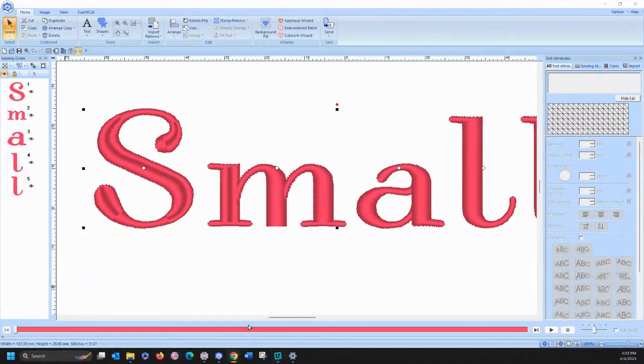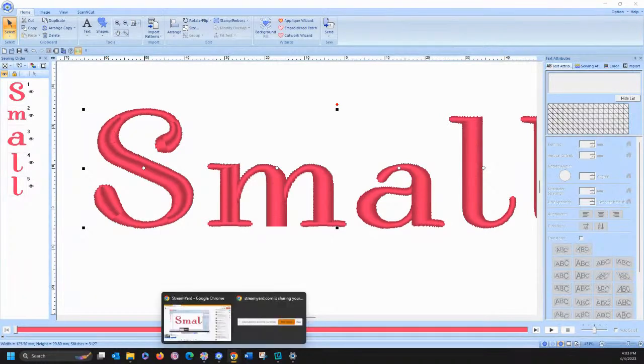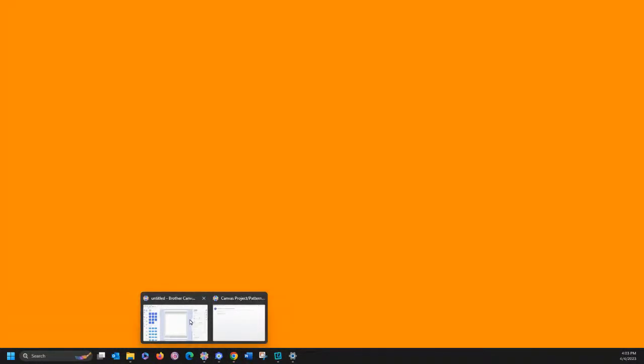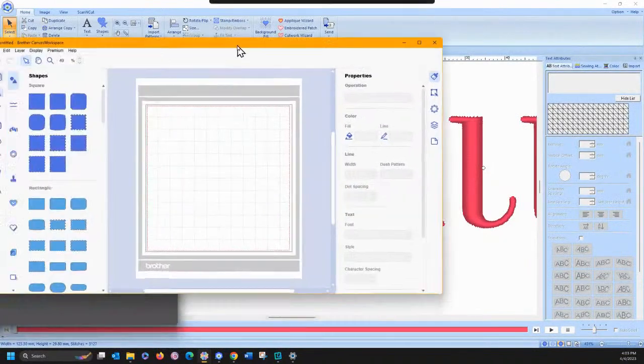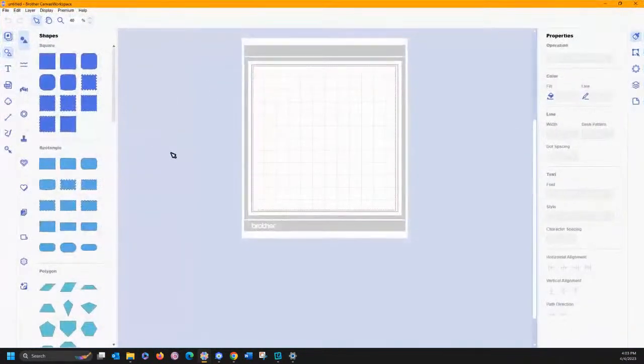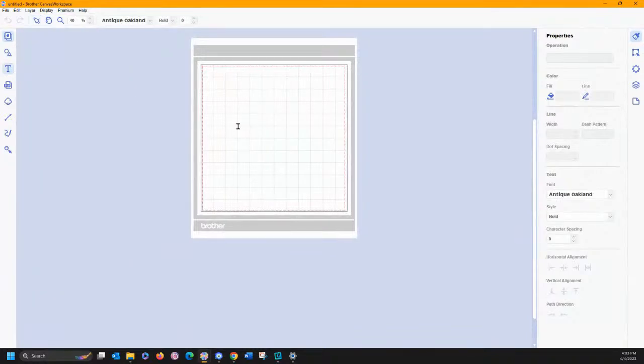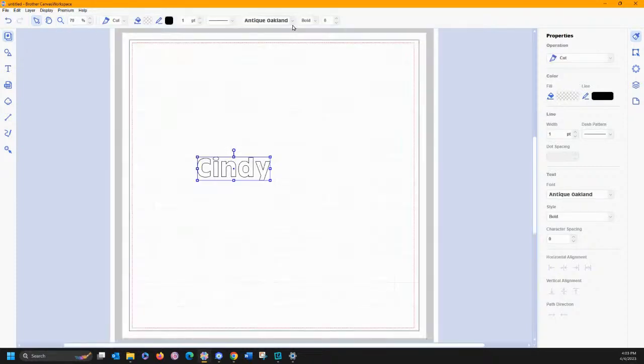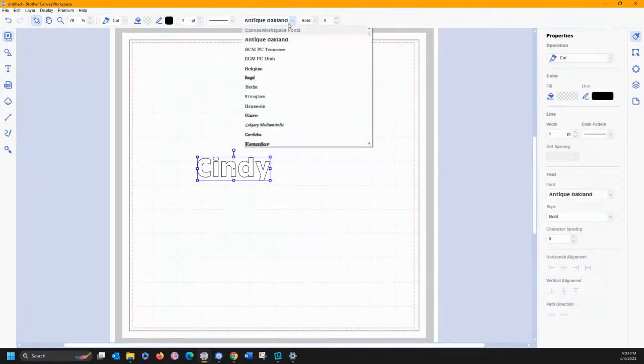Let's see here. All right, so Canvas Workspace, I just opened you up. Where are you? Over here. Let's look, Edna, and we'll type in CINDY today, except evidently I don't know how to type. So let's see here and zoom in. So you're wanting kind of a handwritten script. The ones above here are the ones that are built into the program. I do not see one that I would consider handwriting there.